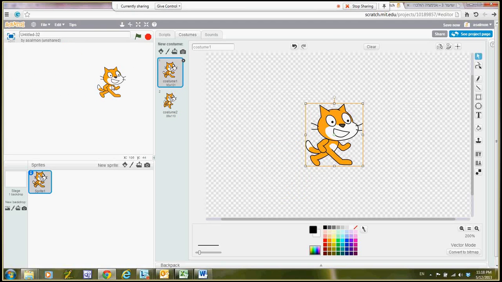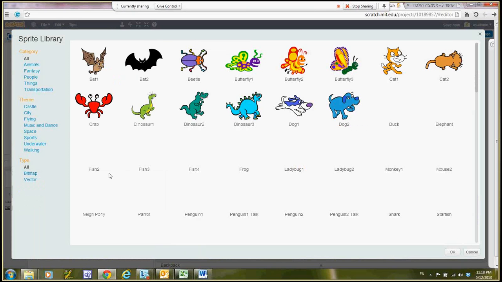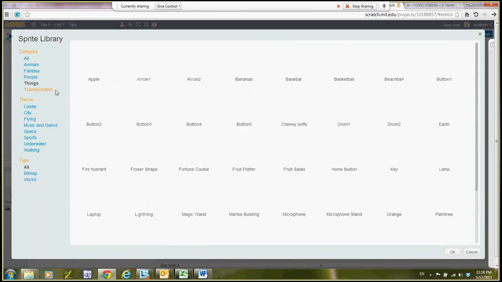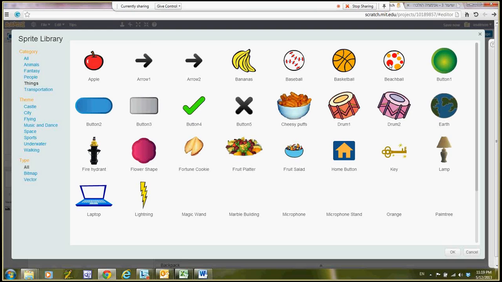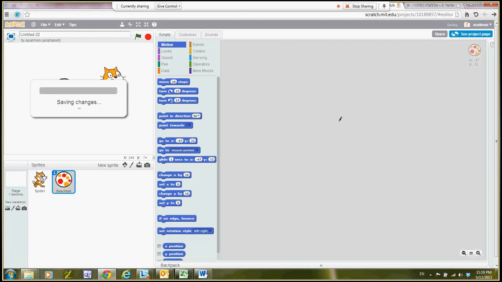As we said, the next thing I want to explain in this lesson is to add another sprite. This time let's take, come on. Now let's take a ball. Okay. Let's make it smaller.